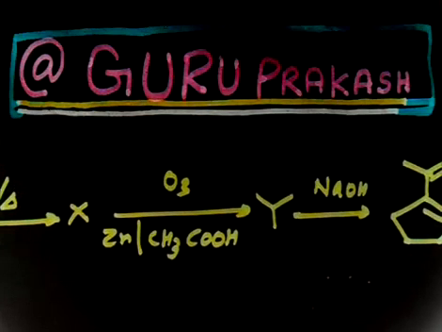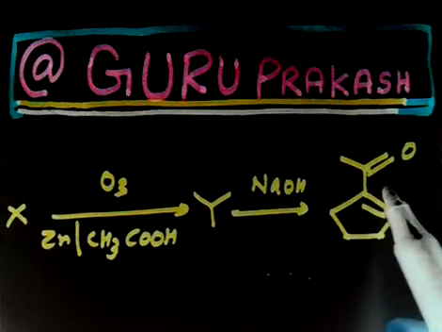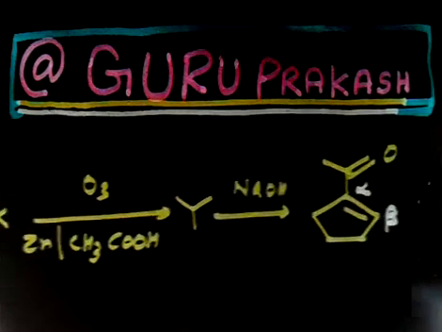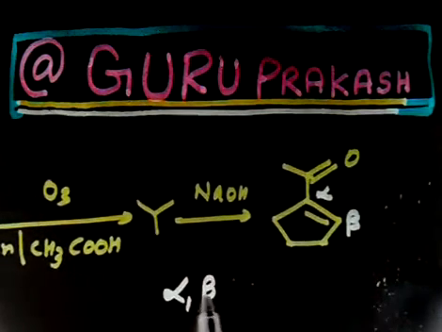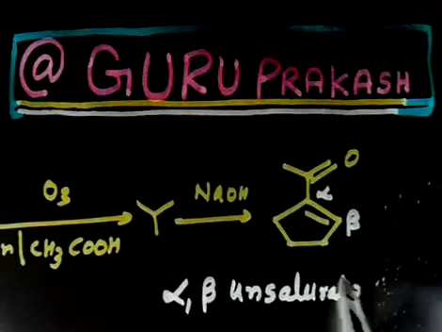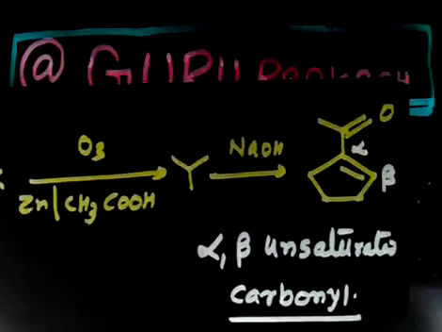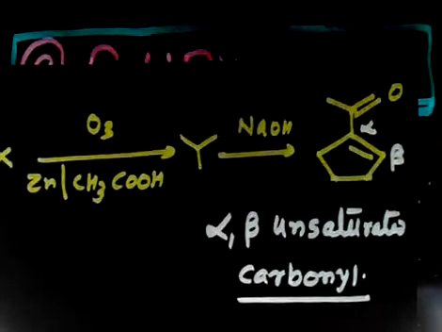NaOH, if you have alpha hydrogen, it will act as a base and you will have a reaction, aldol condensation. We have already discussed. So the last step is aldol condensation reaction. You see, this product is an alpha beta unsaturated carbonyl compound. So this is the alpha carbon, this is the beta carbon. So this is alpha beta unsaturated carbonyl compound, and that is only found using aldol condensation reaction. So the last step is aldol condensation.